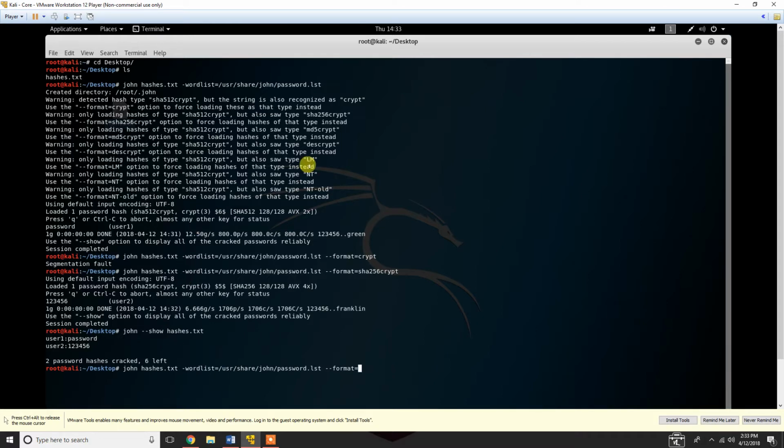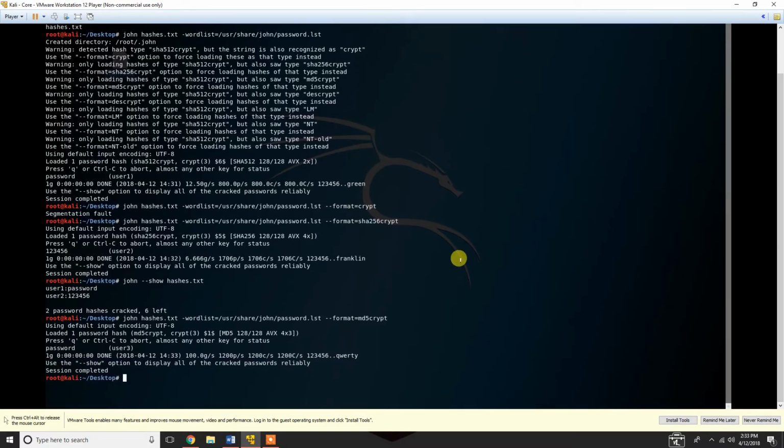And you have to make sure you can't just write MD5. You have to write it the way that it shows up here, because the system is telling you it's recognizing it as a different encryption format. So you can't just shorthand this. It has to be exactly the way the system tells you. So now I've got user 3 here. And then let's go and do the next one, which is the DES crypt.